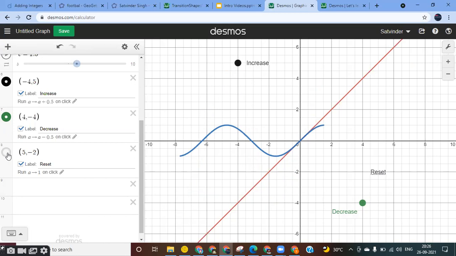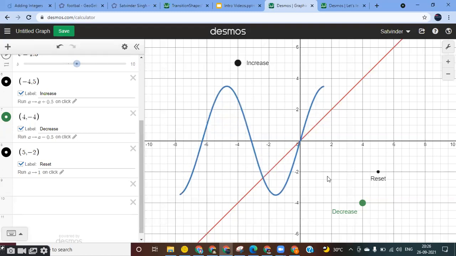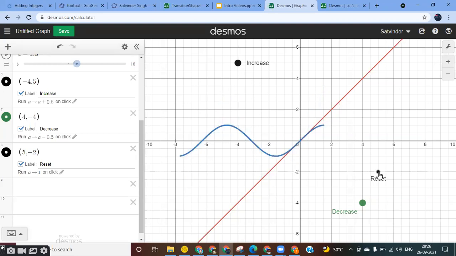Take any point. See, if you show the point, then the point becomes clickable. And it's already reset. Let me just increase it. And now you click on the point. Look, if you hide the point, then the text will be turned into underlined text, and it is active. Let's decrease it. Look at this, it's turning back, and you can get it back to 1, right? As our action says, A approaches 1. So A should be turned into 1. So this is very handy.